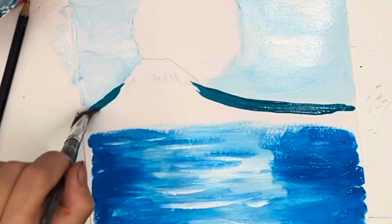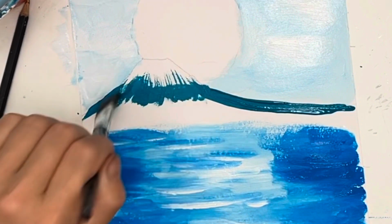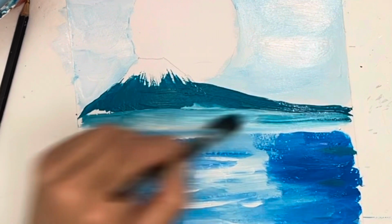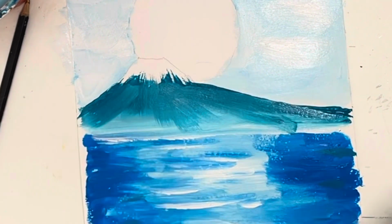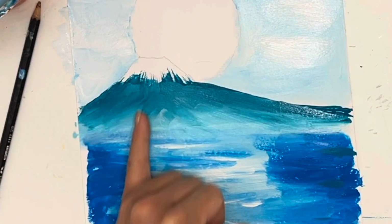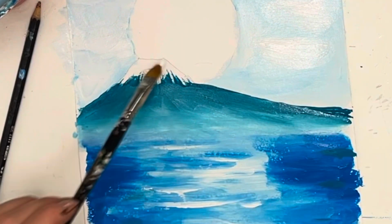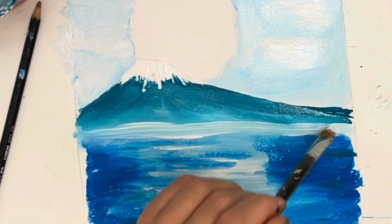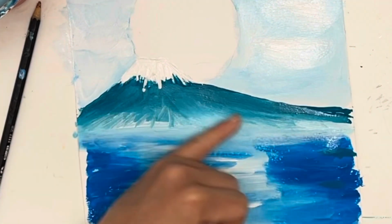Next we put turquoise at the top of our mountain and white at the bottom, and we blend it out. But also notice how I am going to be blending my mountain down in a downwards motion. So think of a slope, it's sloping down. Okay, and we'll pause there.